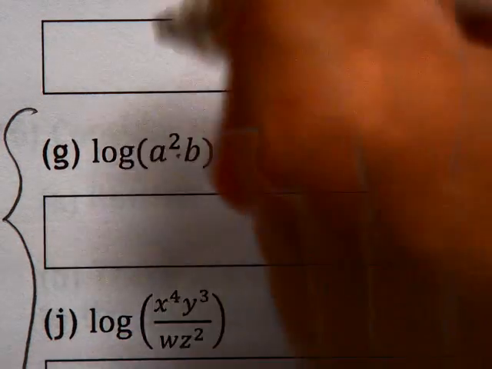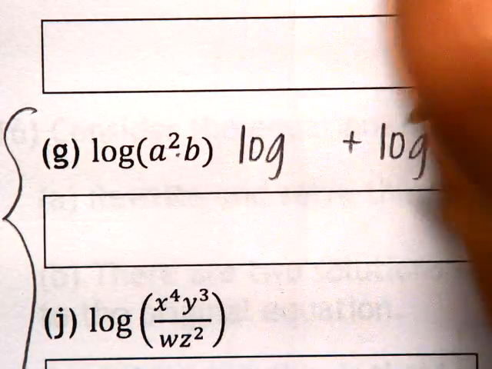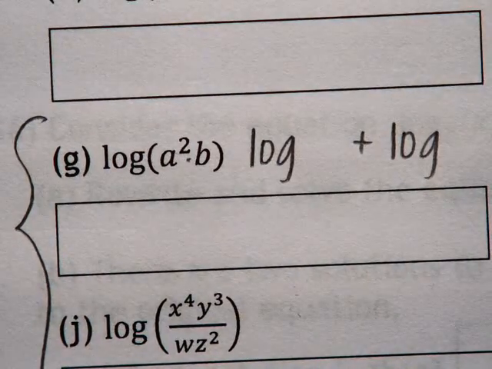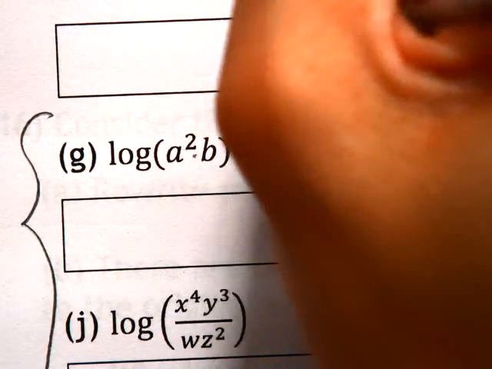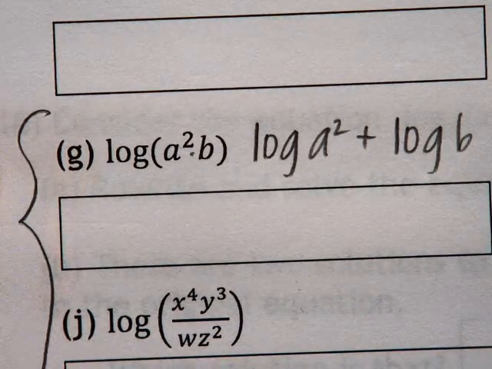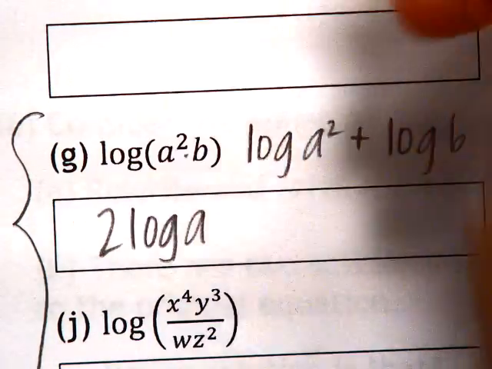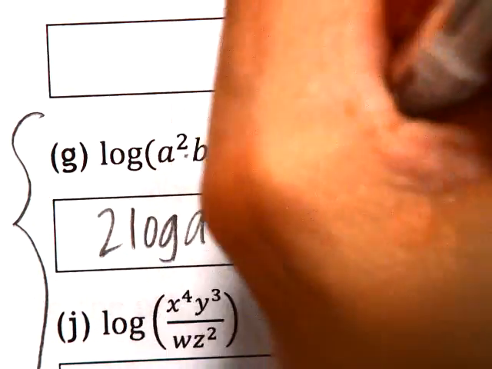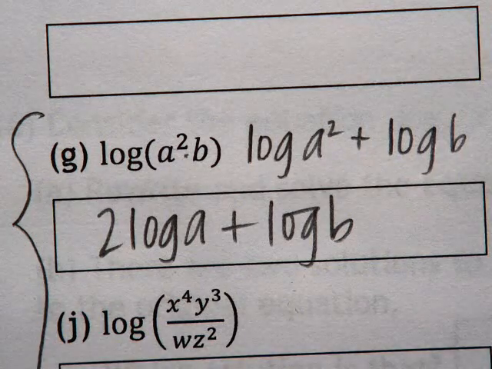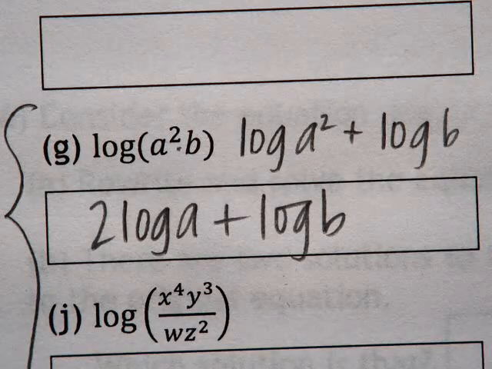So I could have just as easily predicted that there were two separate logs to begin with that got added together, because again, product rule. One of them was the A squared, and the other one was the B. Now, another thing you could predict is that this square probably came from somewhere in the front. So my best guess is that the original problem was 2 log A plus log B. So it's almost like you're trying to predict what was the original problem that got condensed to give you this answer, log A squared B.